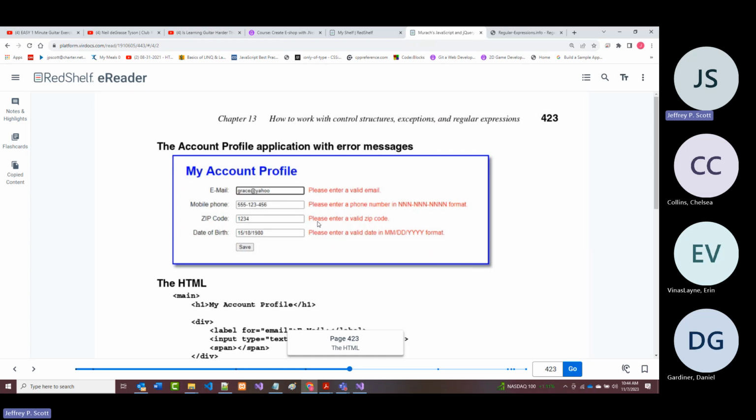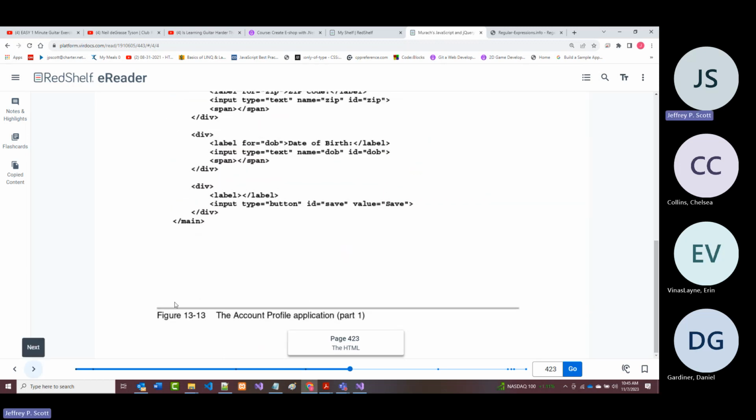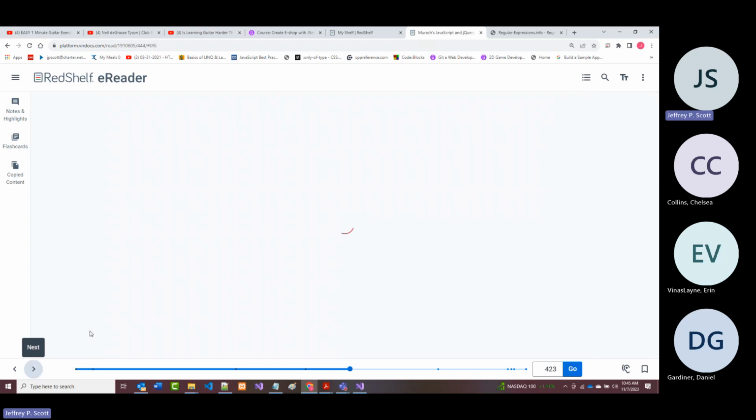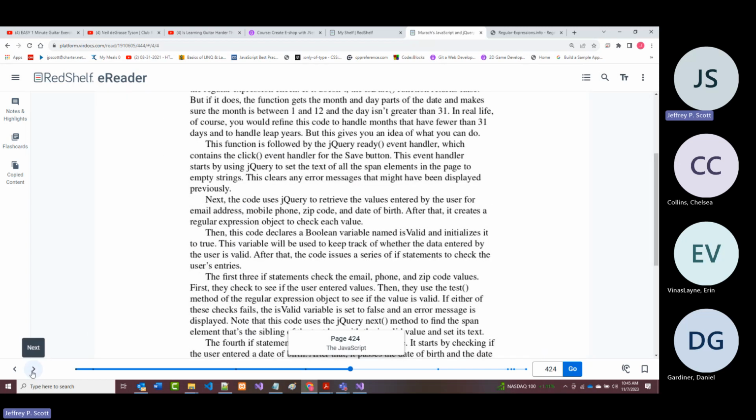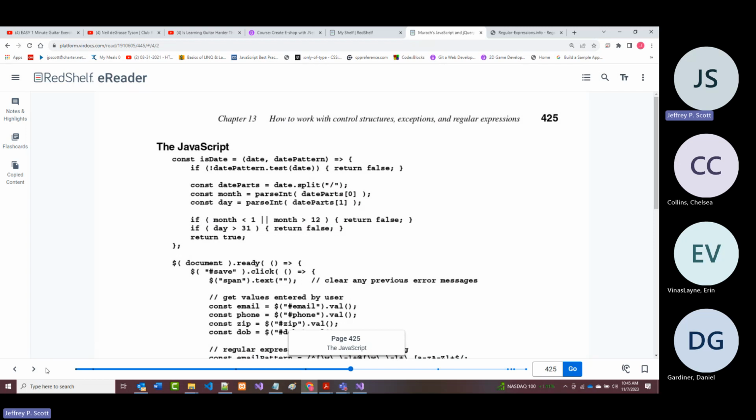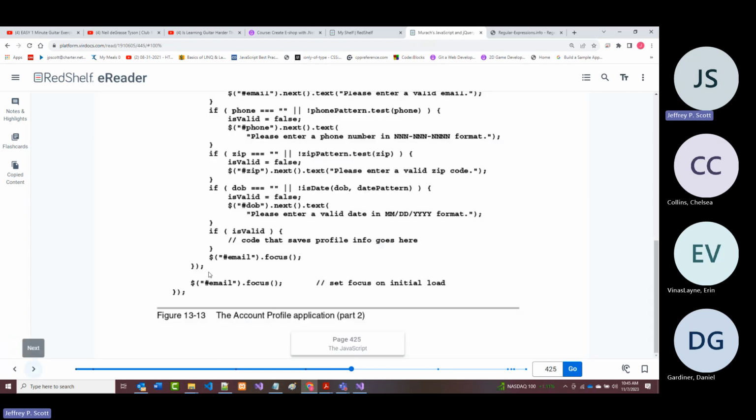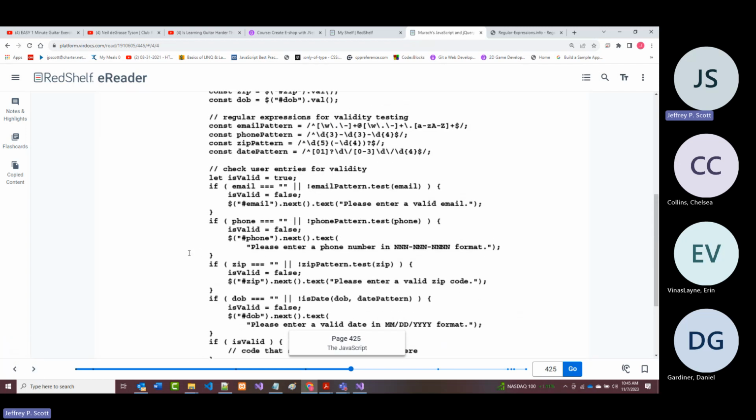All right, but now what's different is notice they're validating an email so it's in the right format, validating a phone number that it's in the right format, validating rather a zip code that it's in the right format, and validating a date so that it is a valid date. So again, I'm not going to touch on the HTML. I think you could all build that. But the JavaScript that's in here, and I think this is the last page. Yeah, this is it for this chapter.